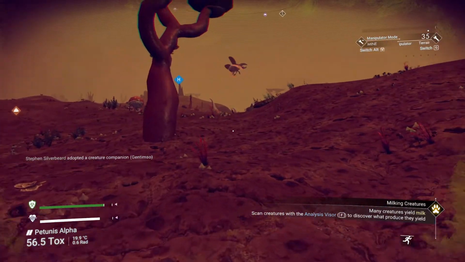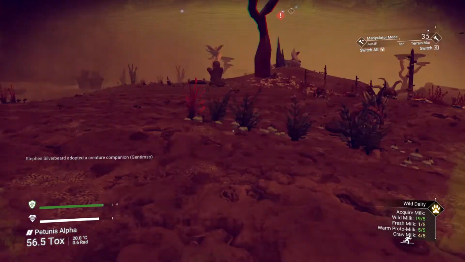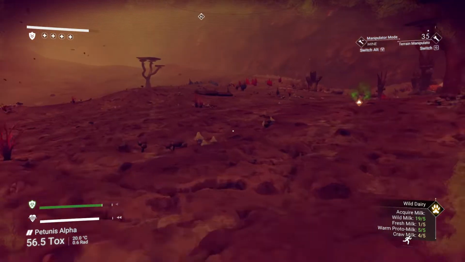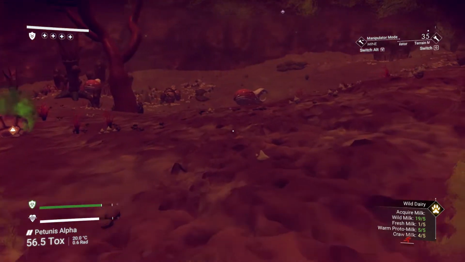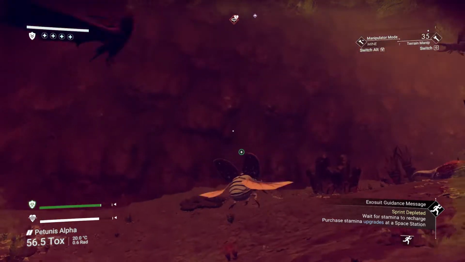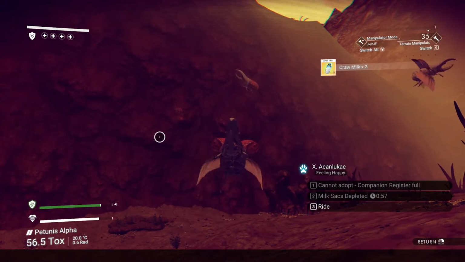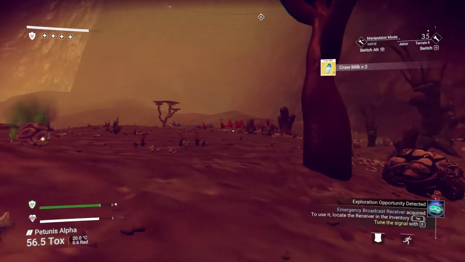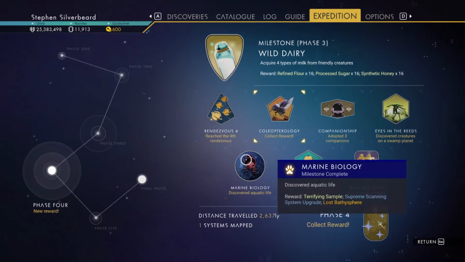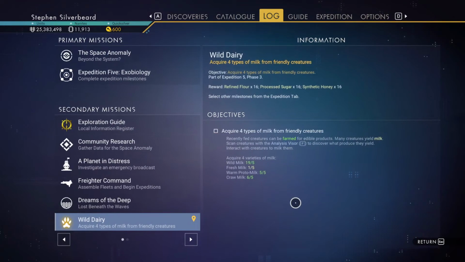Oh, come on, guys! Don't do this to me. I'm not quick enough, am I? Right, we need one more, if I can draw them in. There's one over there. Offer food. That might be it. What that should do is complete the mission here. Right, we've now got the craw milk.